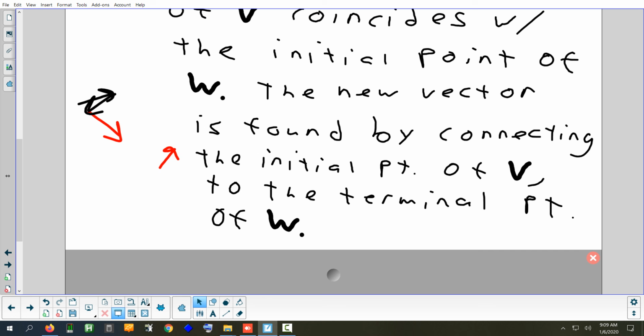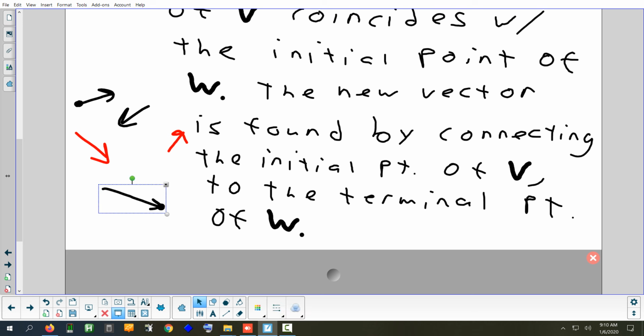Trying to find a nice way to connect them. Kind of on top of each other, so it's hard to see. But I connected all of them from beginning to end. And the order you connect them in doesn't actually matter. That's where I started. Follow the path of arrows. That's where I stopped. That's the final answer. So if you take all of these and combine them all together, those four at the top, it's the same as that one at the bottom. So you can connect as many as you need to.